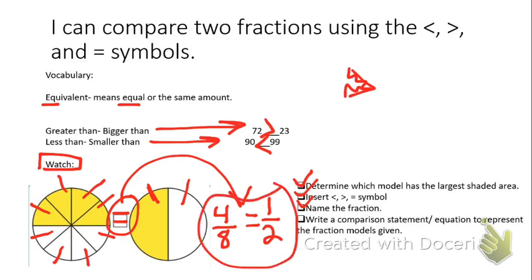You'll also notice, and something I really want you to pay attention to, I had 4 8s. 4 sounds like a lot more than 1, right? But was it really? No. They were the same amount. And I knew that because I was looking at the model and not just how many pieces were colored in.